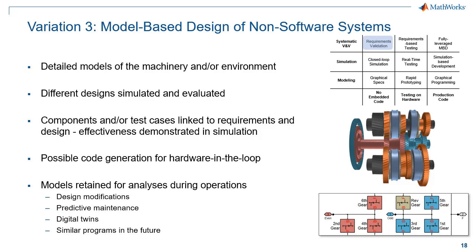So you may try things like, what happens if I make the arm of this actuator a bit longer, or I rework the circuitry of this component, or I change this from a hydraulic system into an electromechanical system. Things like that is what you would be doing. Now, if you are going systematic V&V, what you would also be doing in this kind of workflow is deriving what you're doing inside of Simulink from requirements. So you still would be using the requirements editor, still showing traceability to components and test cases. You would be creating very formal sets of test cases to demonstrate that you are on the right track for your system.